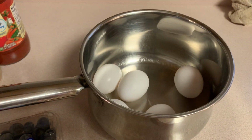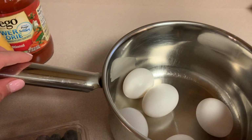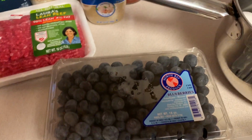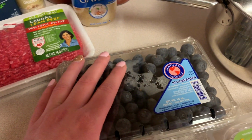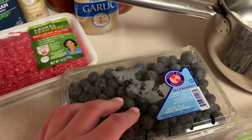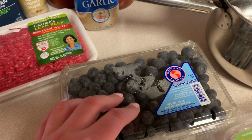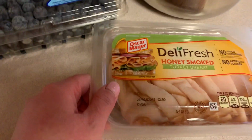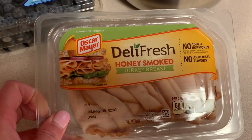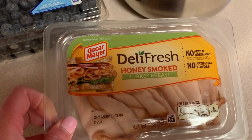And then I think I'm going to prep up some hard-boiled eggs just for snacks this week. I've got some blueberries for snack, and oh my goodness, I had some of these last week from Walmart. These are Kroger, but they were to die for. I was just obsessed with them. And then this is only going to make 6 servings, so I did get a box of this honey smoked turkey breast from Oscar Mayer. This is very low in points.